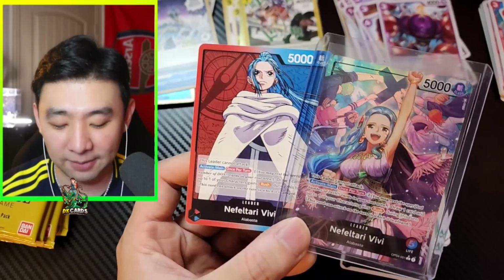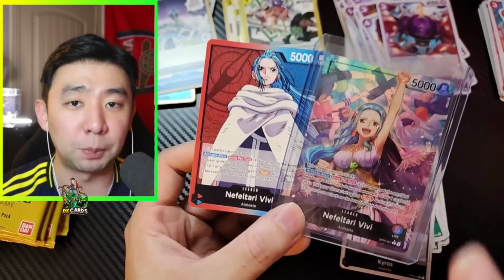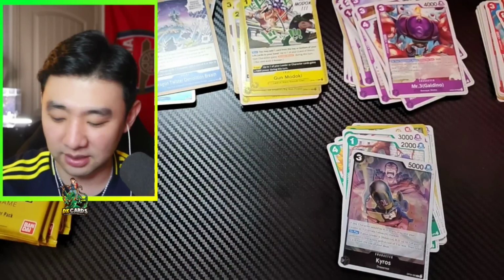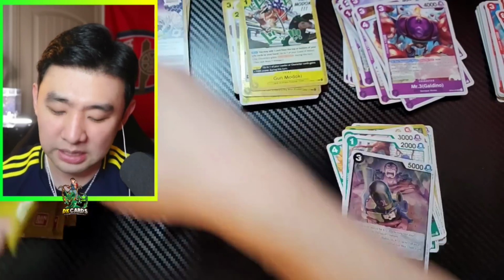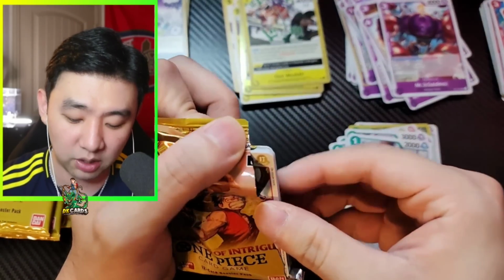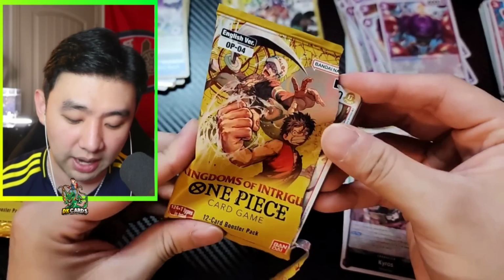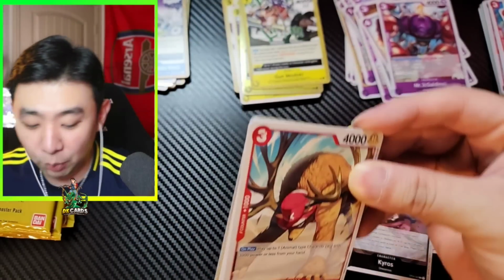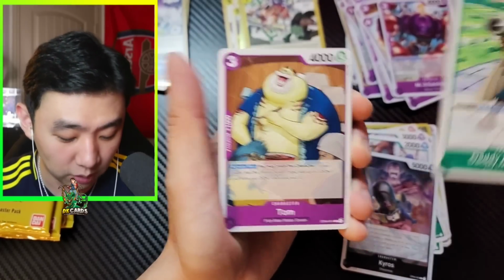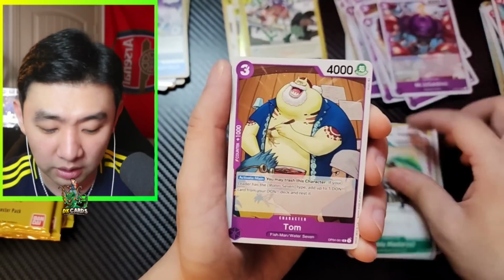Not gonna lie, an alt art leader is super hard to pull, so the fact that we pulled one in one booster box is a huge W. Like I said before, I've never used Vivi before, so I guess I could look into using Vivi now. I'm not entirely sure what the value of that card is right now either. I hope that we can still pull something else in here. I'm not entirely sure what the hit rates are in OP-04, but we'll keep going.